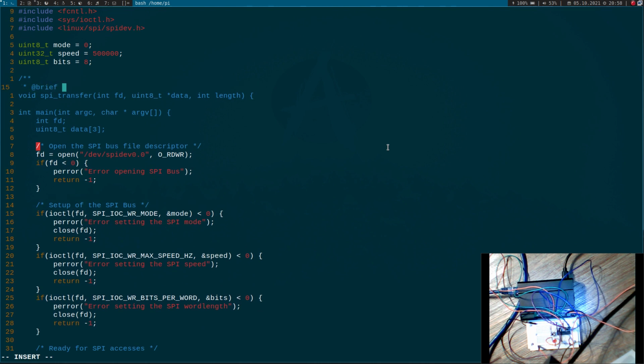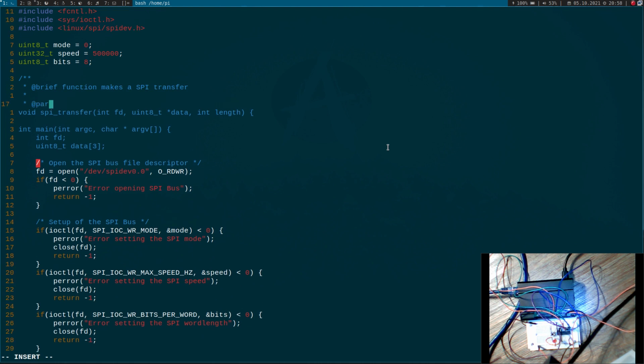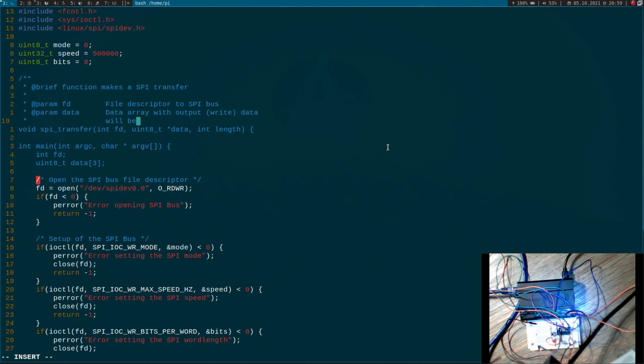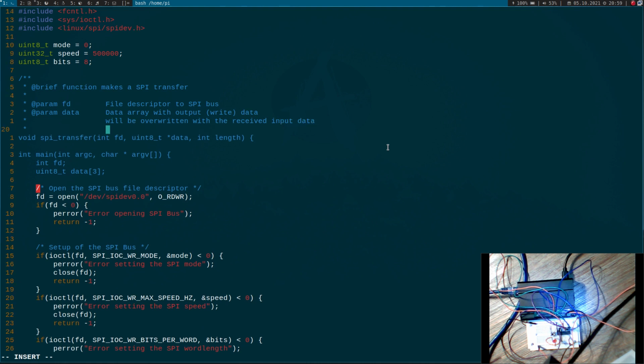So: function makes SPI transfer, param fd file descriptor to SPI bus, param data array with output write data will be overwritten with the received input data.